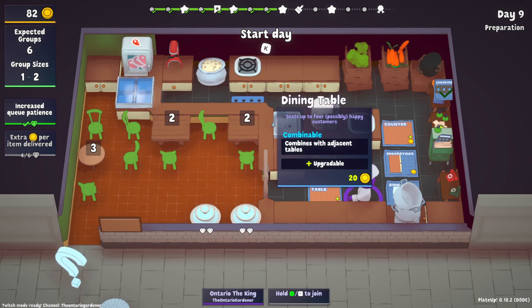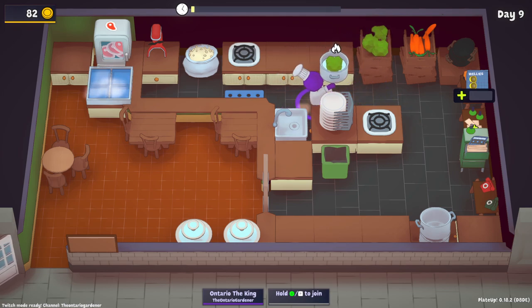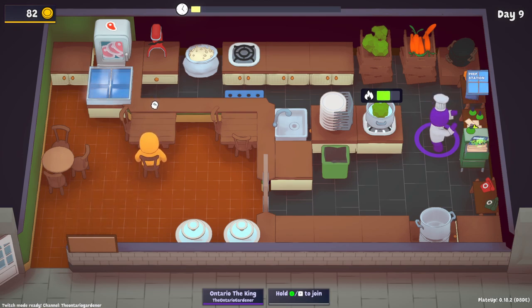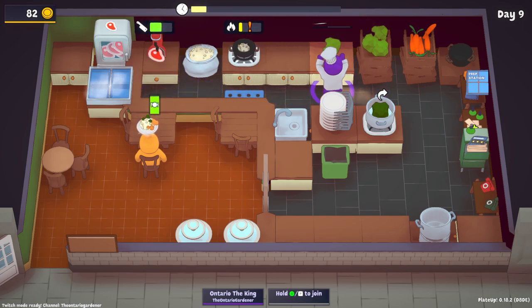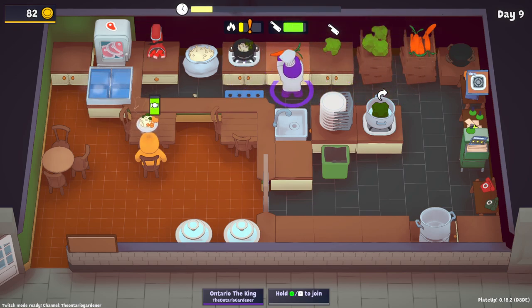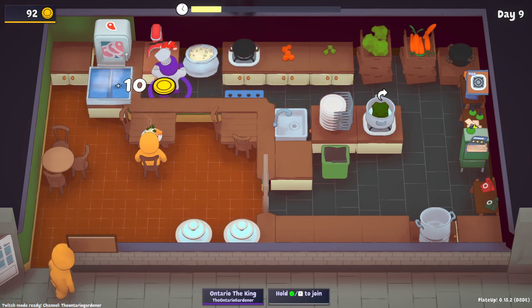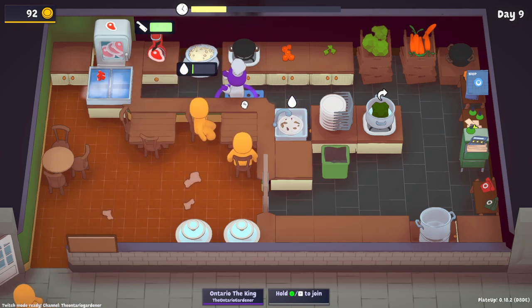I think blueprint cabinets are gonna be key — we have six groups now. We're guaranteed to get a regular grabber from research. We've got a couple of doubles coming. Hob upgrades would be good eventually to get safety hobs, because then they won't burn in between courses. There's already a big mess and you can see how long it's taking.